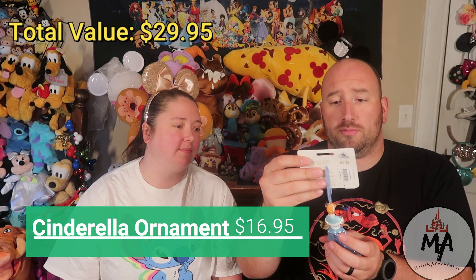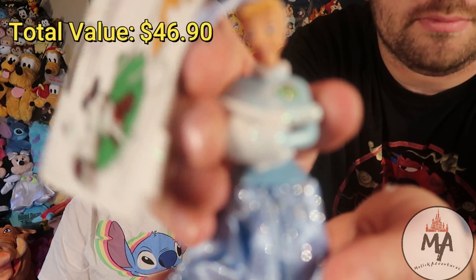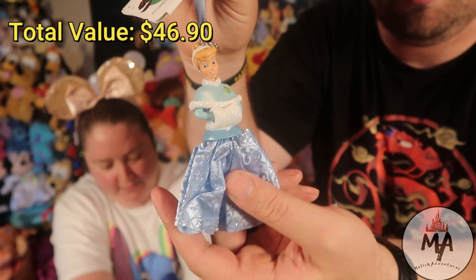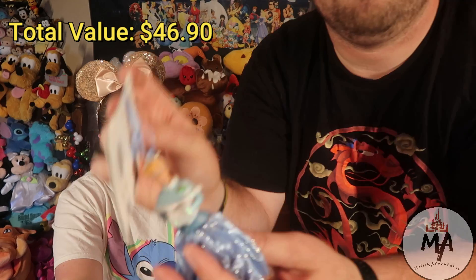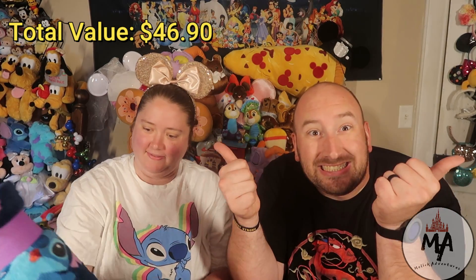Next, I picked this thing — I don't know what it is so I'll open it. It's in bubble wrap so maybe it's a little something. We got an ornament — maybe because it's Christmas in July. This is the Sketchbook Ornament Collection, and we have — I'll get up and show you — it is Cinderella! So we have a Cinderella ornament and she's in her winter getup with a little holly. There she is. I found some confetti — okay, I'm not as upset now.